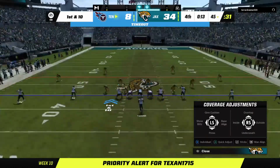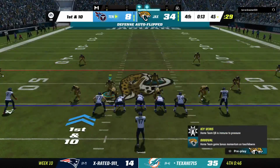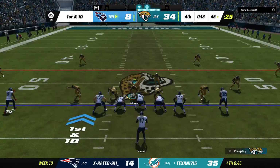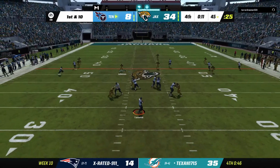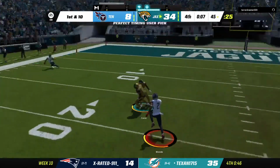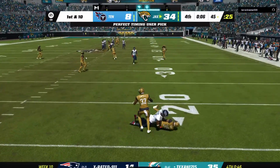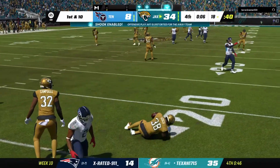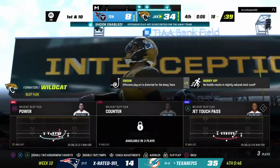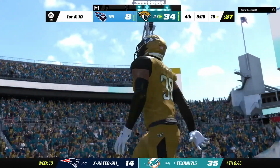The Titans offense set to begin the drive. Where we stand right now in the fourth quarter, this one pretty much out of reach. And, Charles, I know they're going to be disappointed about several things with this ball game, but the self-inflicted wounds they've had. And, my goodness, another interception. Picked up by Andre Cisco. And the Jaguars are going to have the football here at their own 18-yard line.